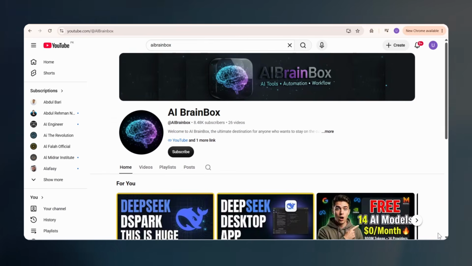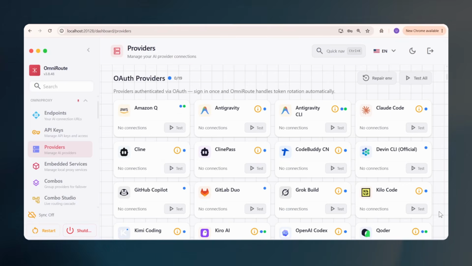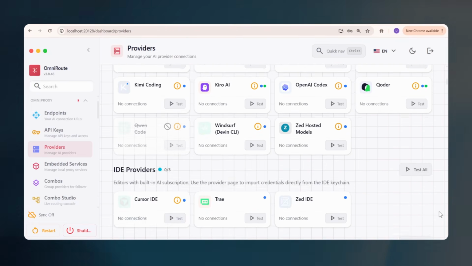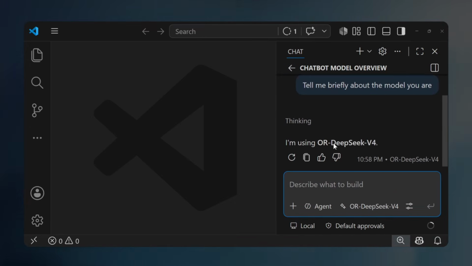running. Quick note for the regulars. A while back I covered a smaller version of this idea, and that one did numbers. This is the bigger, sharper version. Way more providers, and this time it plugs straight into the editor you code in. And if you're new here, you don't need to have seen that one. We start from zero today.